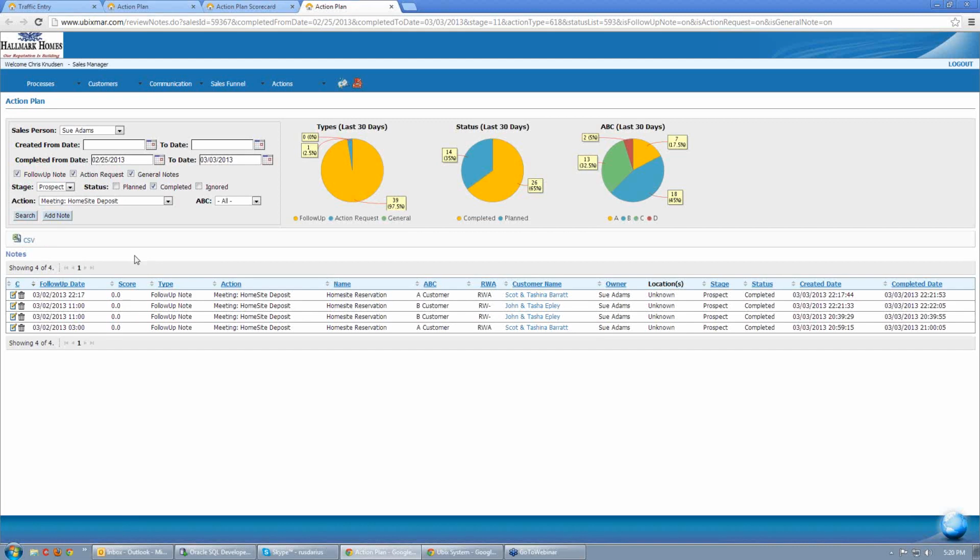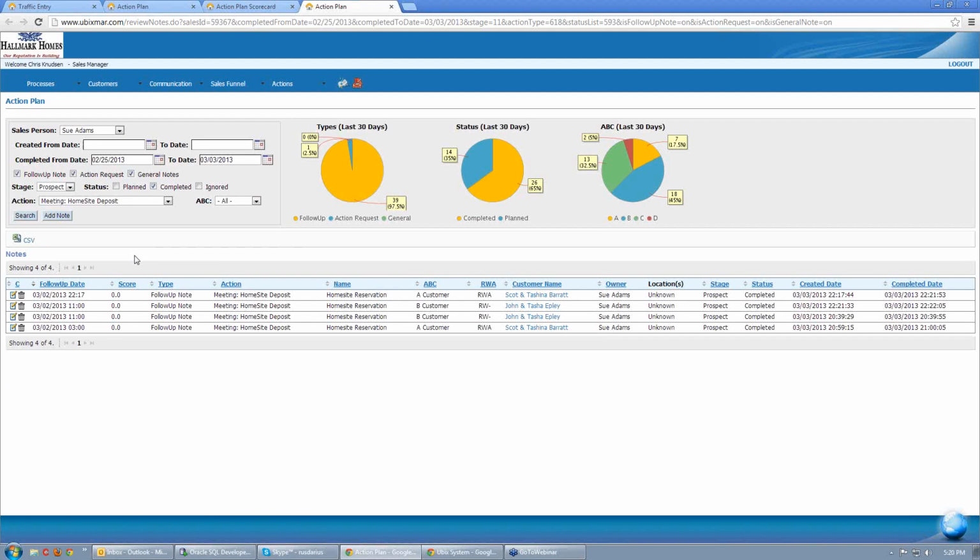Okay, so 2 ways to use this. One is as a salesperson, you just want to see, hey, what am I showing I accomplished this particular week? For a salesperson, you're looking at what did I accomplish? You want to confirm, did all my notes get logged into the system? And if they didn't, why not? Were there things I did outside of the system that should be logged in there?